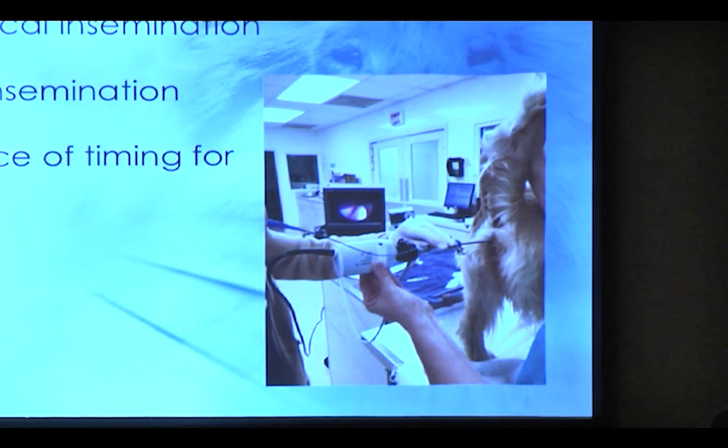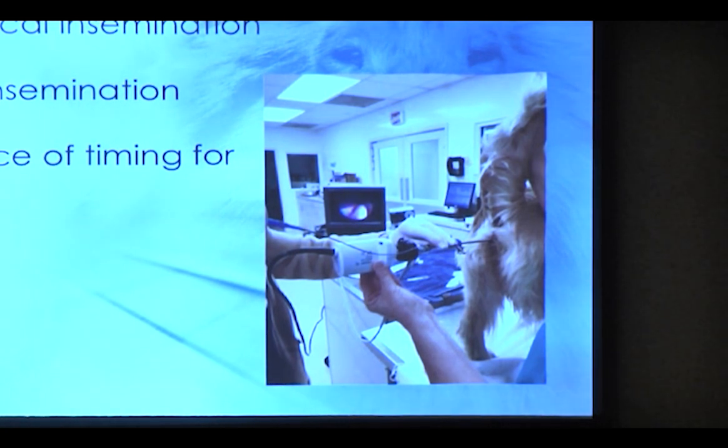Because what happens is, originally it's nice and clean and pink, and then all of a sudden the folds get longitudinal lines, and then they get lines that go horizontally, and all the way at the end of the vaginal vault, you'll see this thing that looks like a rotten egg, and that's when the cervix is ready, and that's when the bitch is ready to be bred, and we get to see a rotten egg this morning.